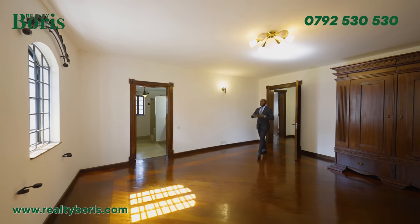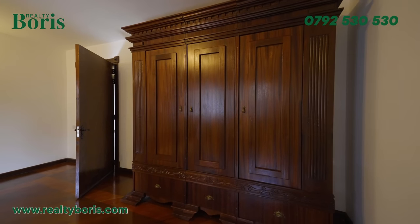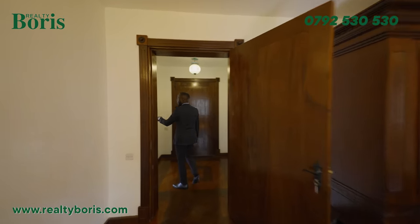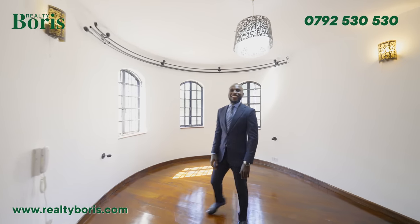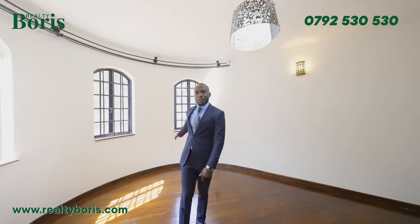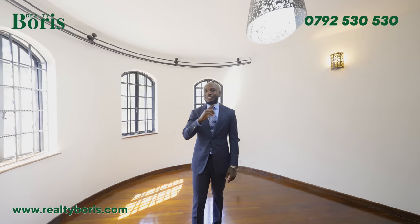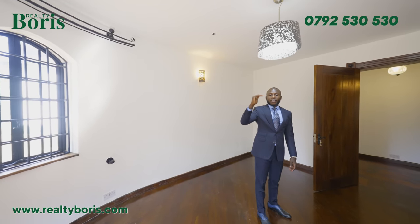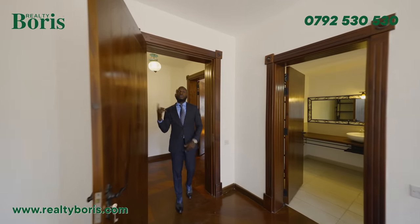This is not the master bedroom — this is the guest bedroom. Look at how big it is — ensuite with two windows and a closet. Look at the closet finishes and the tiki closets: very rich and unique, not easy to find in the market. The next bedroom also has a similar vibe with the curved ceiling arches, consistent in every space. Arch windows, burglar proof, steel arches, black and white, mahogany floor. The washroom has a single sink and a shower area.